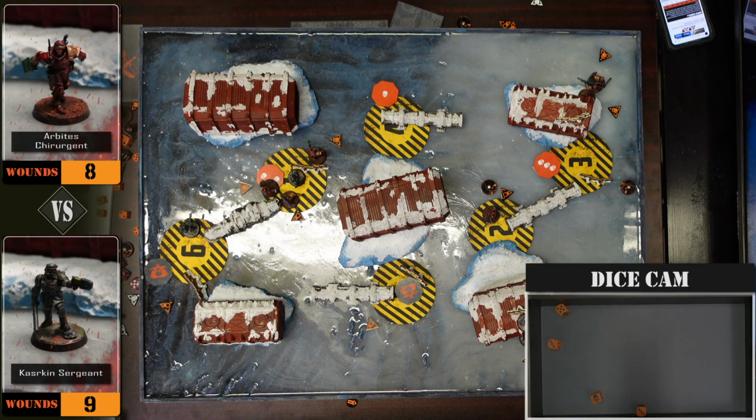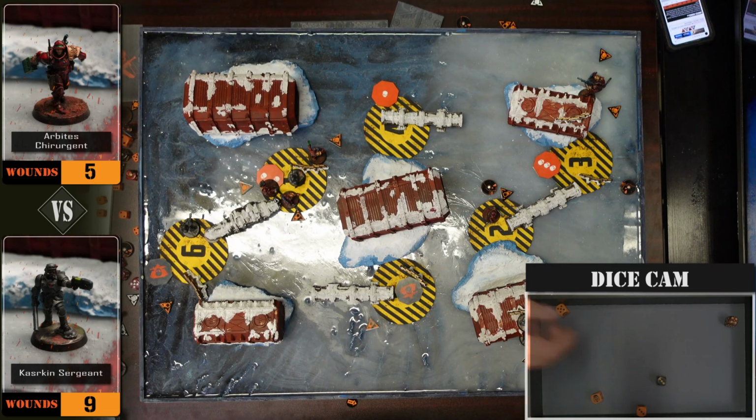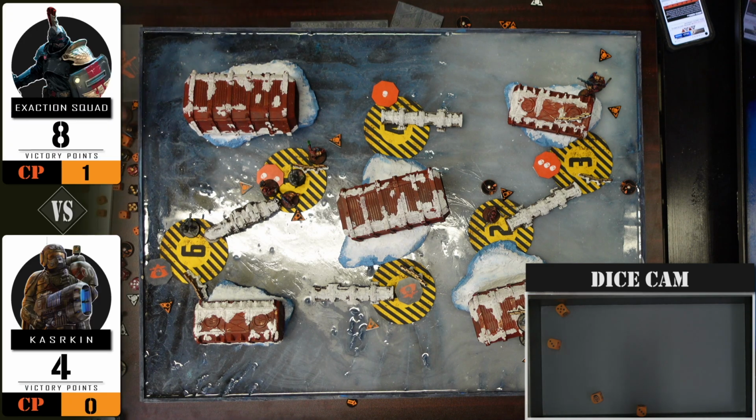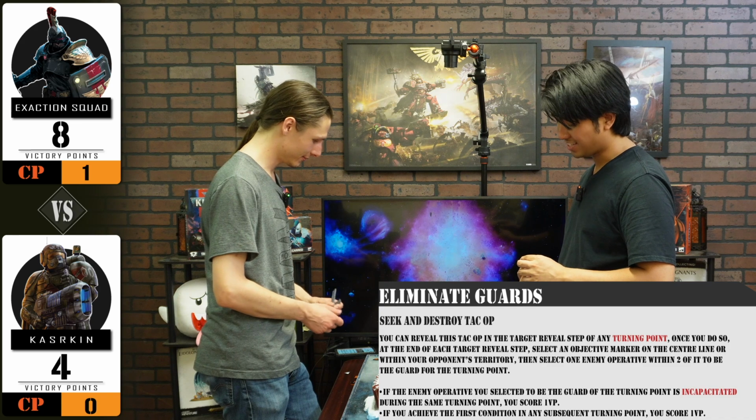All right, hitting on 2s, baby. Hit you for 5. All right, smack you for 2. Hit you for 4. And that's the fight. So I'm going to be scoring my rout and I'll be scoring my guard. Very good play. He is at 7 health.